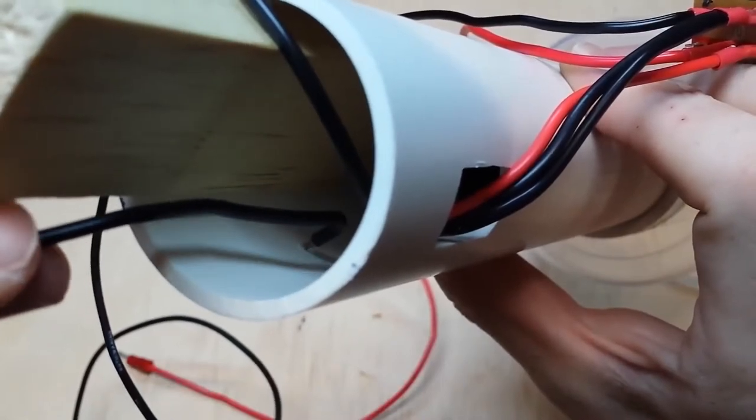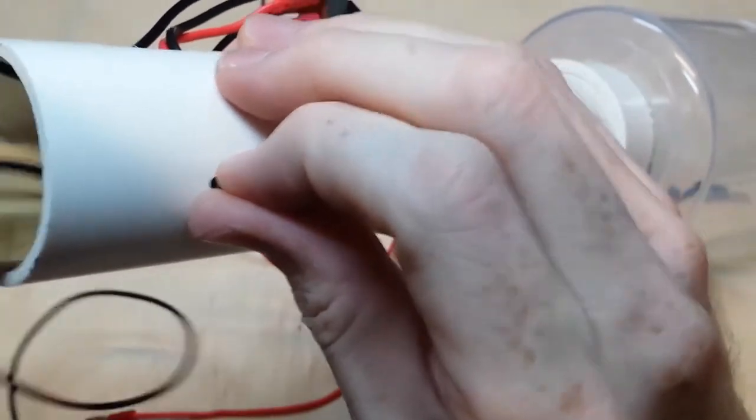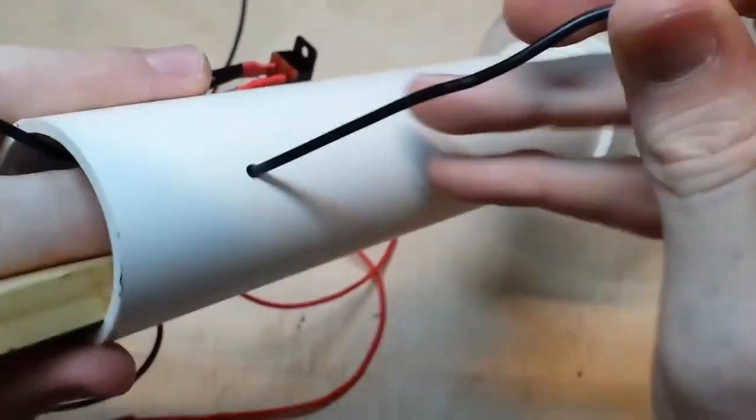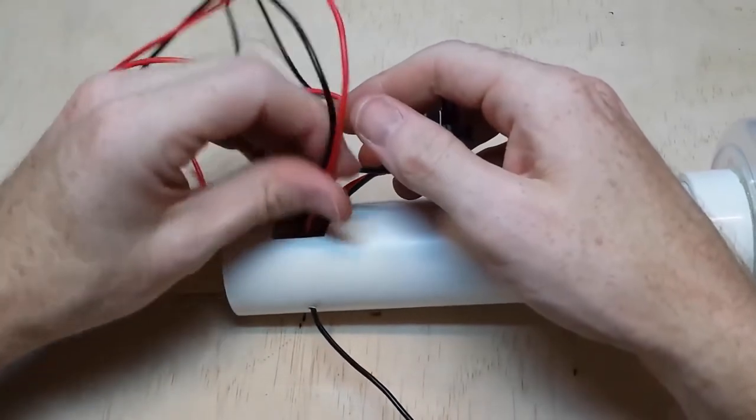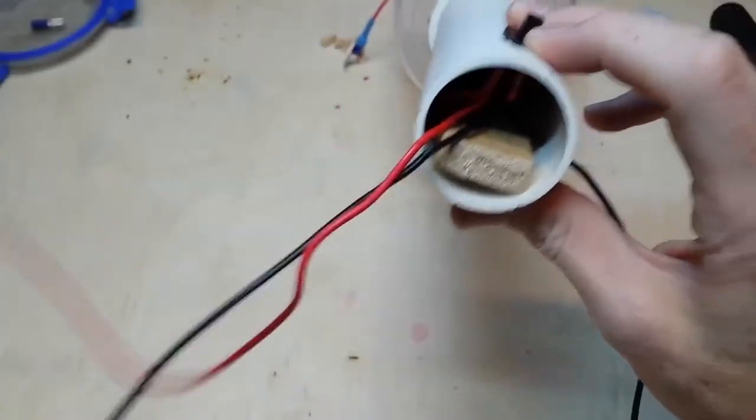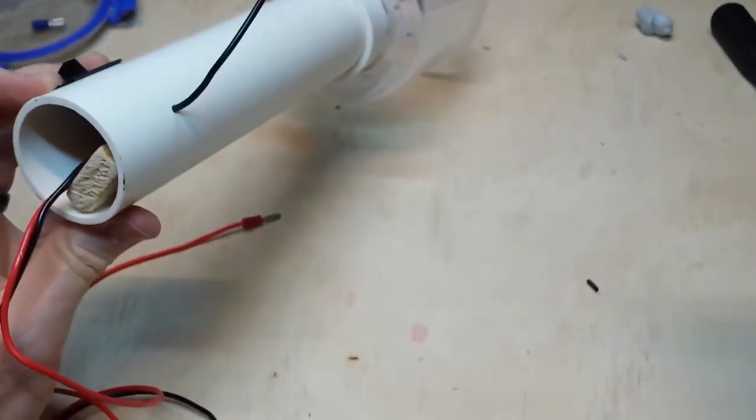The long black wire needs to feed in and through the small hole on the side. The two main power wires just poke out the top, so you should have your power in wires from the top, the negative ground wire out the side, and the high voltage output wire coming out the bottom.